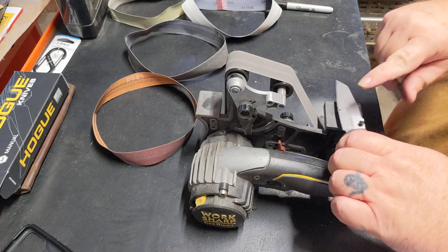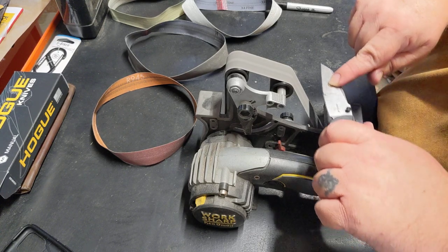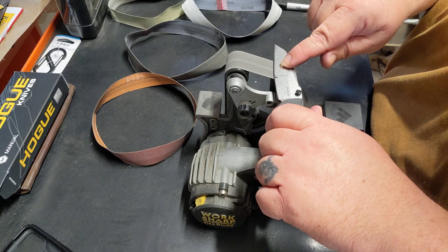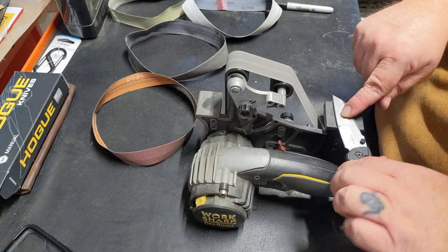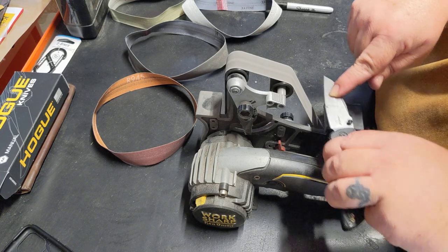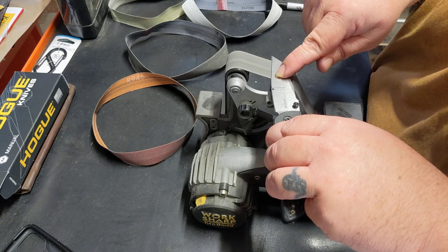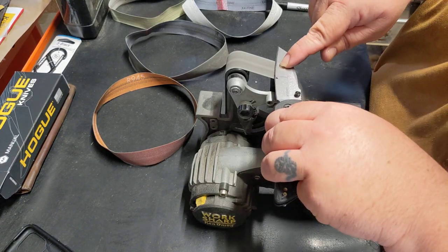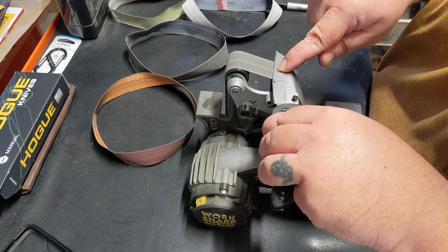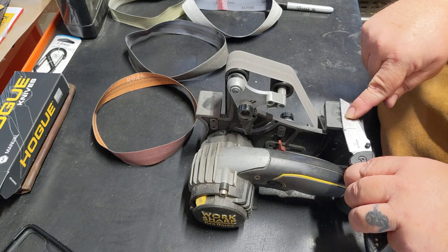Cool. Those compound bevels, I can see where people are going to have a little challenge to do that. I'm only doing that on this knife to start, just because I think a guy could just put one edge on this, like 20 degrees all the way through, and have a just fine pocket knife.